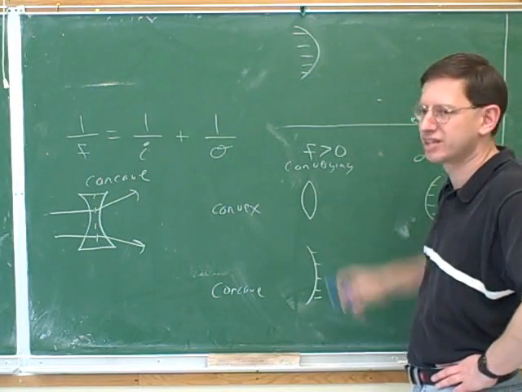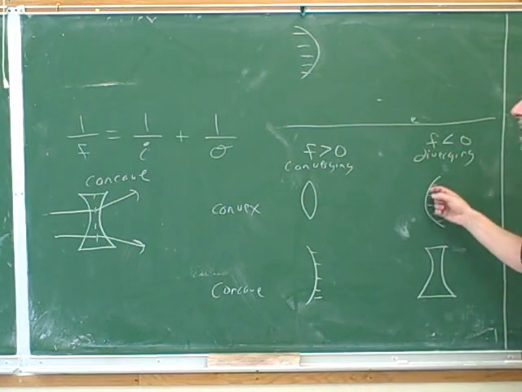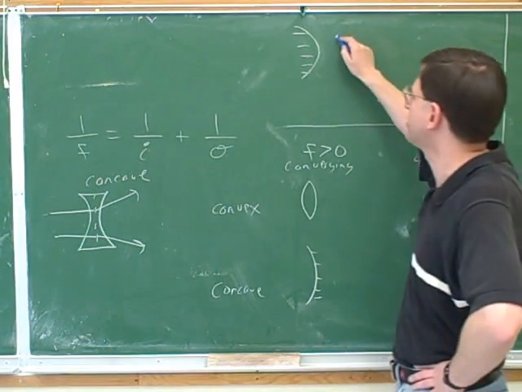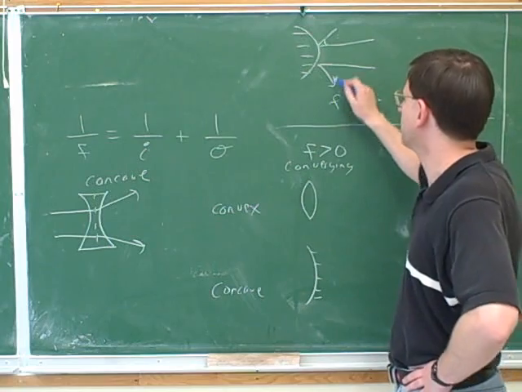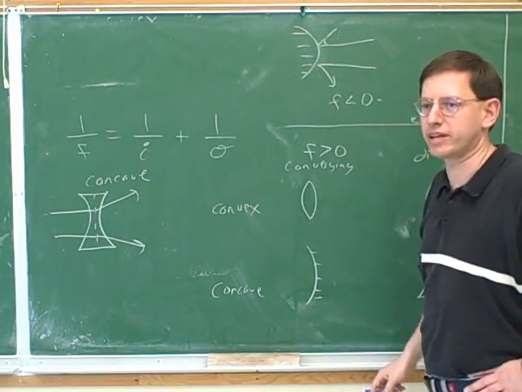I kind of flipped it around. But the front end over here is where the light's going to be hitting, and that's diverging. So when you looked at this, you would say, aha, a negative focal length.